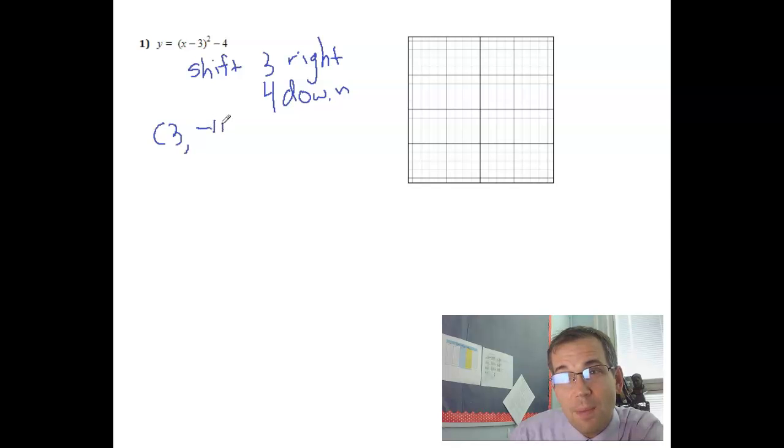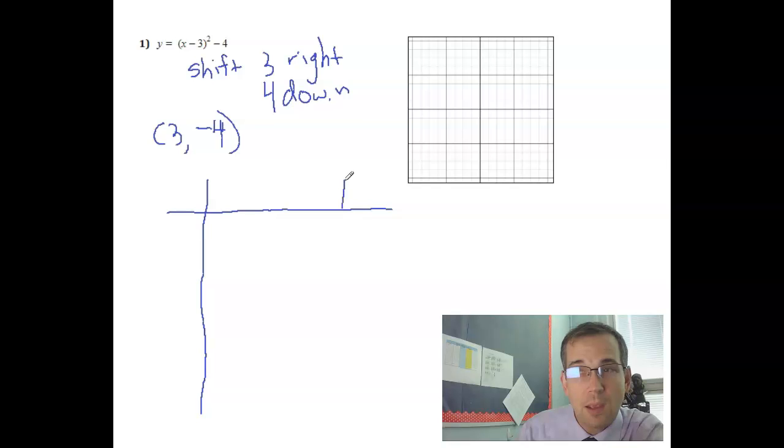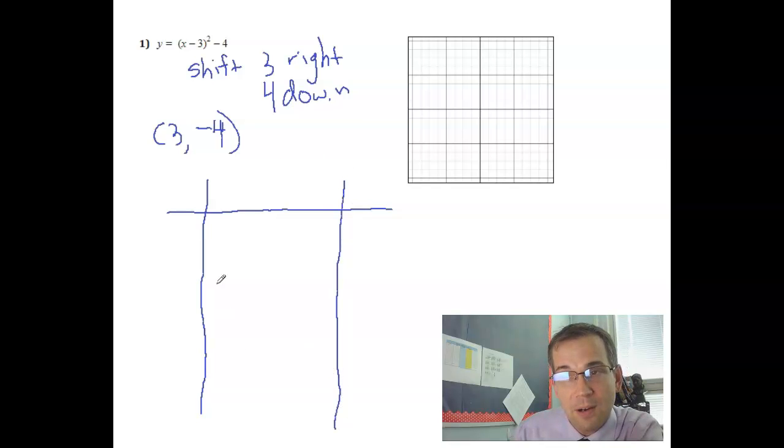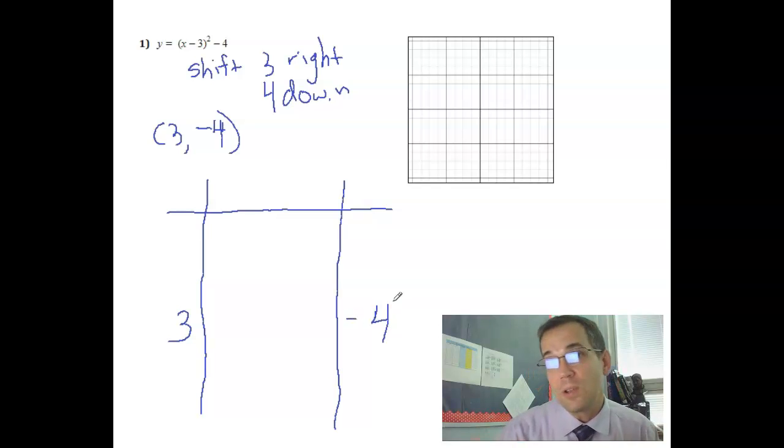So my next job is to create a table with this right smack dab in the middle, because the vertex is going to be that middle value. I'm going to make mine nice and long because I've got to put a lot of extra math in here to show you what I'm thinking. But this middle portion typically goes on inside of my head. The middle value is x equals 3, and I know that when I plug that in, -4 will pop out. That's just based off of my work using shifts earlier.